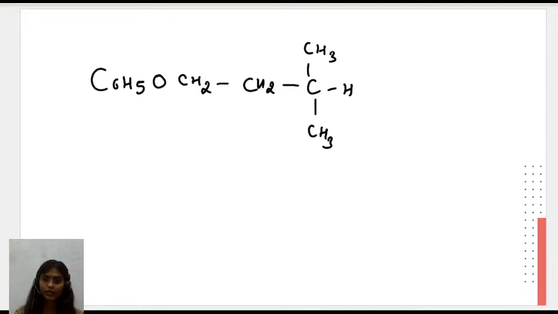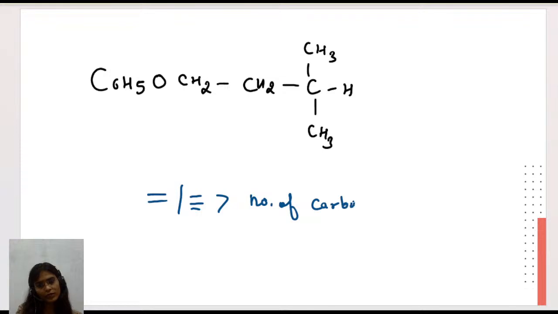Not because of more carbon atoms. If you're observing one, two, three, four, five, you know the rule is what? Unsaturation. We have to give the most priority to the unsaturation part here. Number of carbon is the only issue when the unsaturation is the same. First of all, unsaturation gets the first priority over the number of carbon. So in this case, number of carbon is not the issue. It's just a coincidence that this is a six carbon and that is a five carbon system. The only reason we are selecting benzene is because the unsaturation is present there.